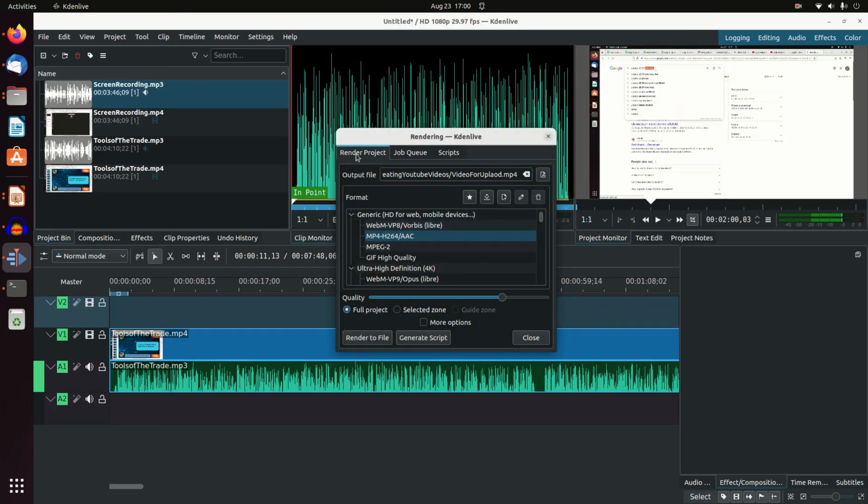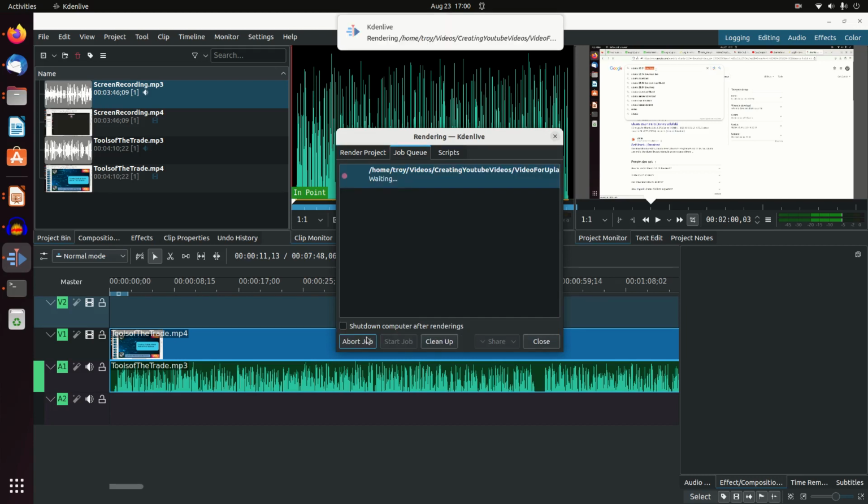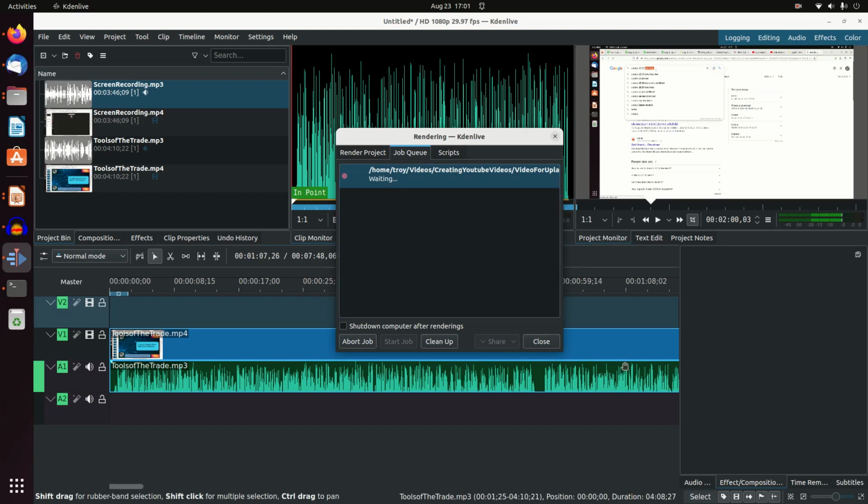And now it's ready to render, and if I hit render, I just have to hit this render to file and it's going to queue up. This is where typically the faster computer you have, the faster it's going to take. For me, I'm not going to have you watch the whole thing. But the point is, it's not a big deal. It'll say complete video for you.